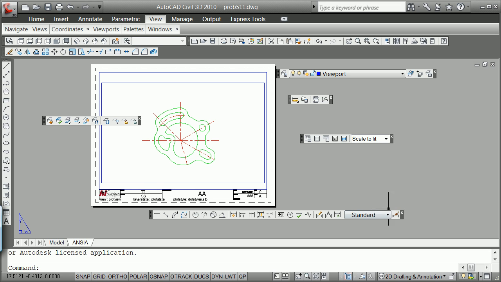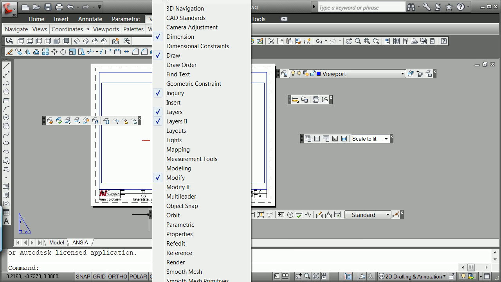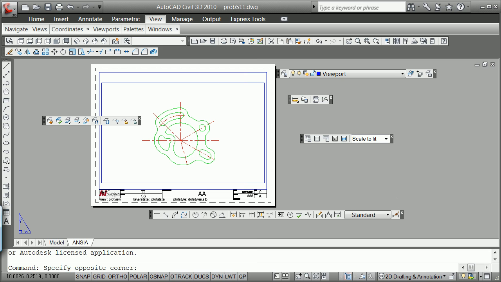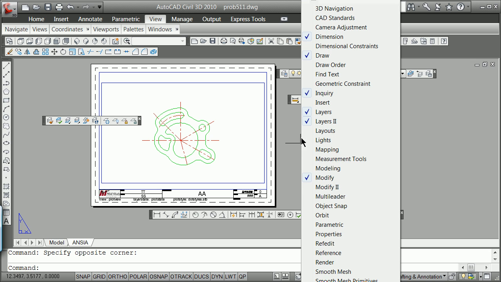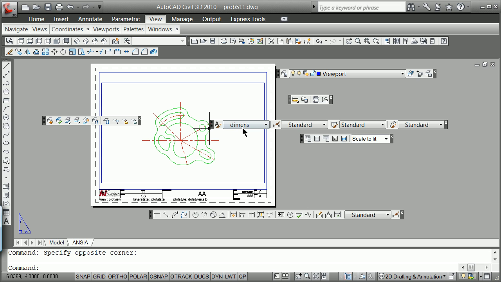So we noticed before, I think, that with the dimension toolbar here, which I've got up, there is a dimension style, but we don't want to forget that there is also a toolbar which is styles, which includes the dimension style, the text style, the table style, and then the annotative or the multi-leader style. So this toolbar here is the one that controls all of your styles, and we have to remember that text style is kind of one of the more important ones.